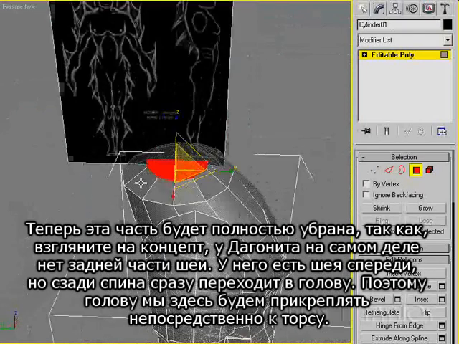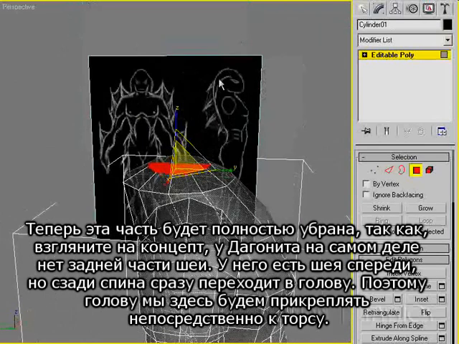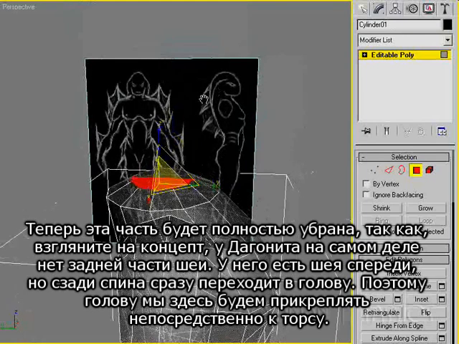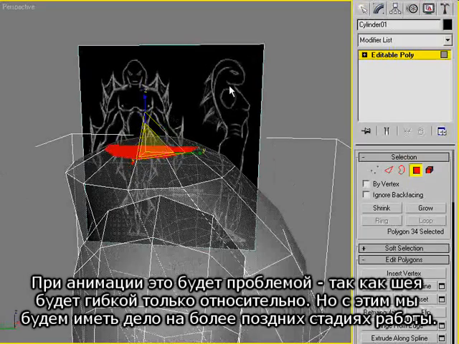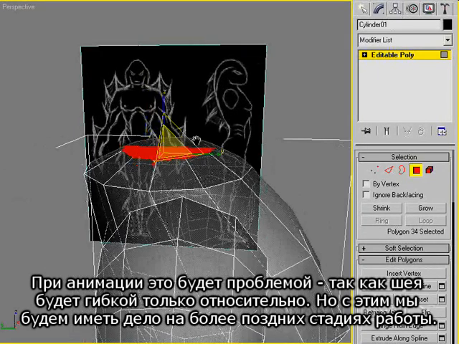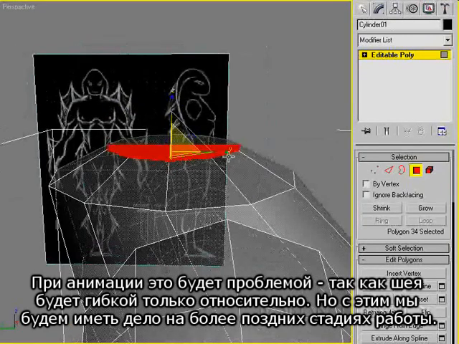Now this area over here is going to be completely reconstructed, deleted and welded, because look at our concept, he really doesn't have a back side of the neck, only this part is considered neck, and this is just the piece of his back attached directly to his head. It's organic, so animation wise this won't be a problem because it will be relatively flexible. We'll deal with this at a later stage.